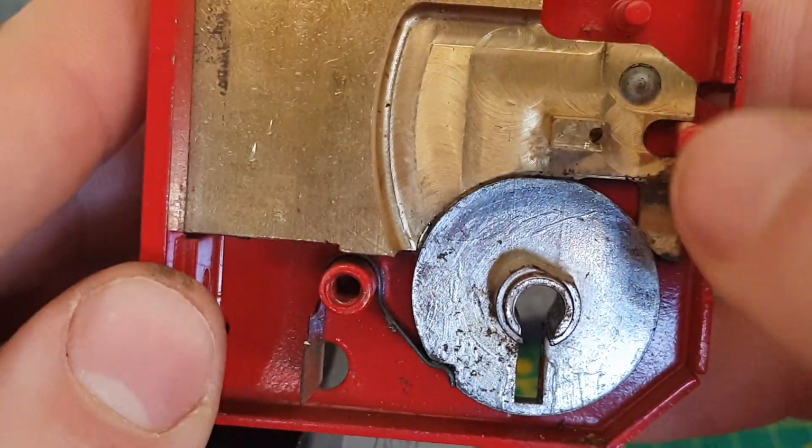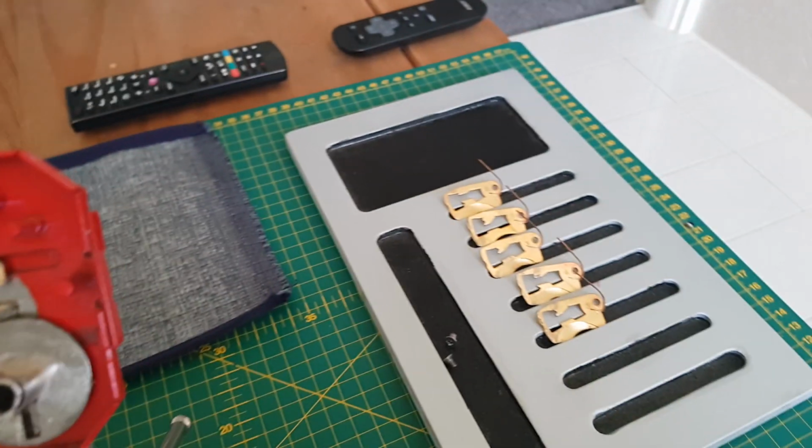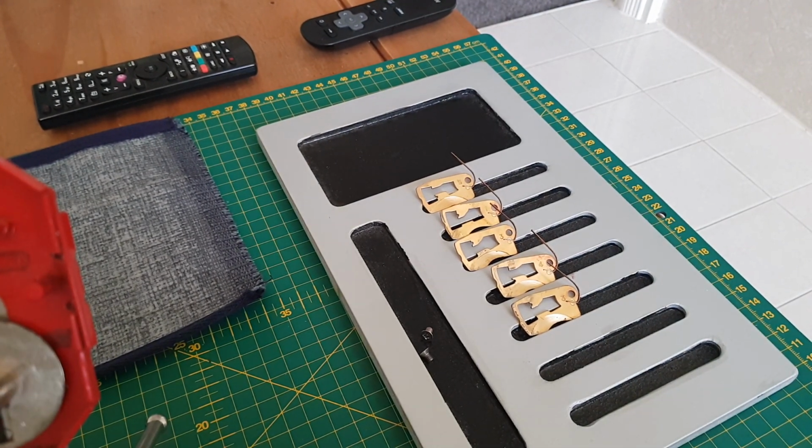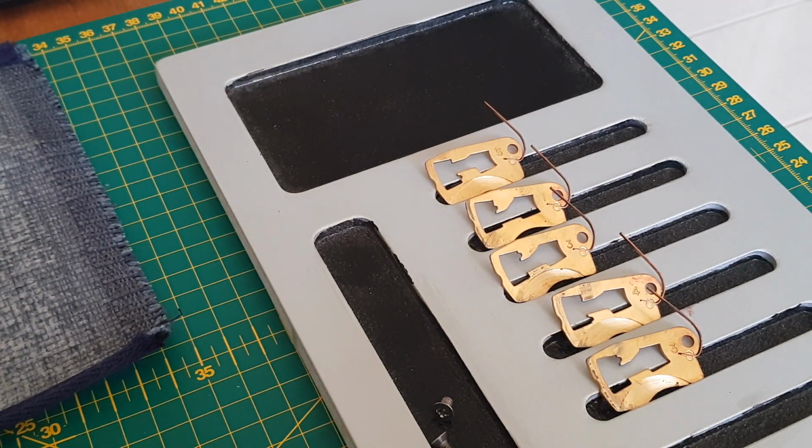So there you have it. That was the Union British Standard. I think it's a deadbolt. Correct me if I'm wrong.